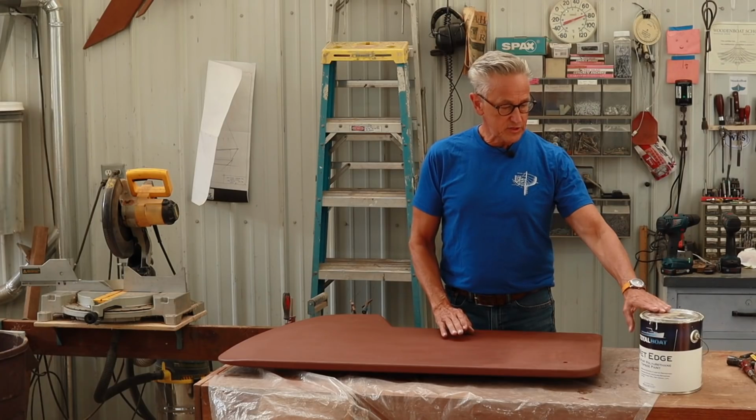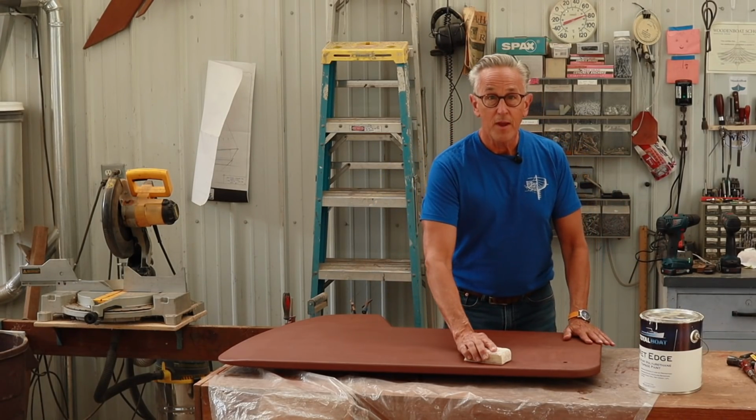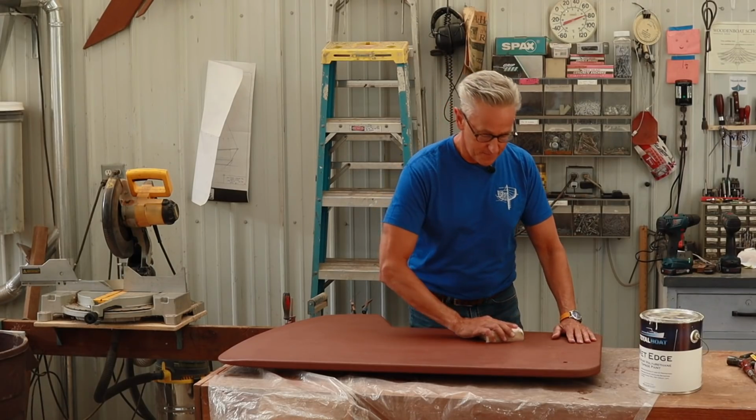In order to get this on, I'm going to put a couple of coats on, but before I do that, I'm going to take a little bit of 220 grit sandpaper and give it all just a really quick sand to give it a little tooth for that paint to stick.